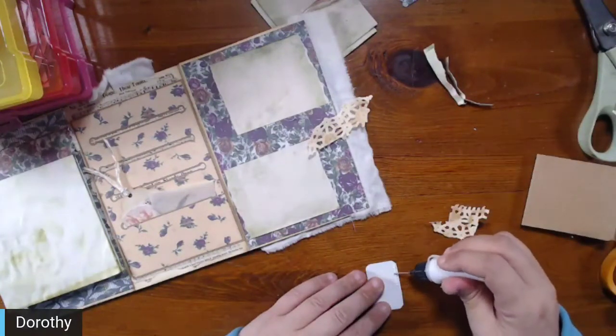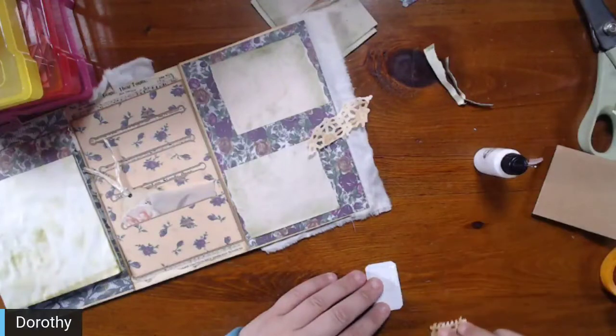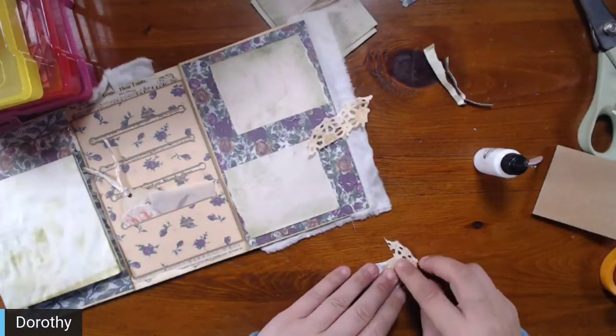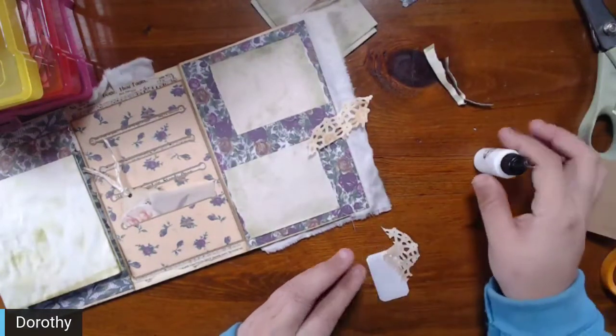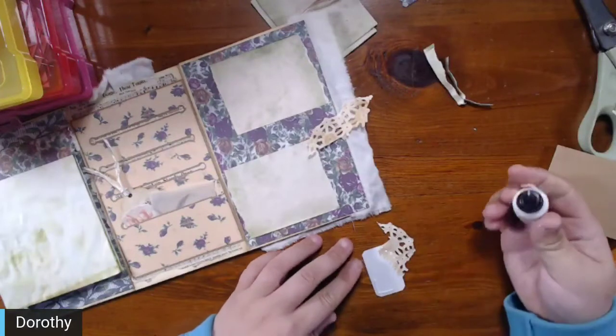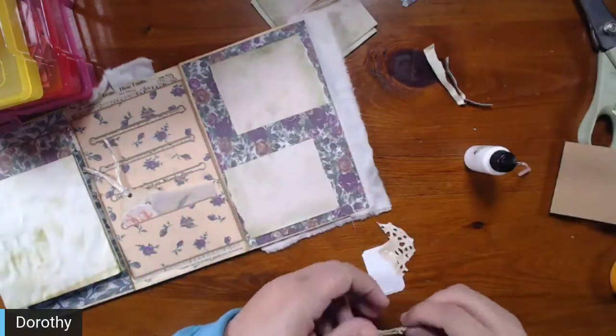Some glue along there. And I'll just stick this doily hanging off the edge. We'll rip that in a minute so it doesn't look so uniform. And then the other one we'll put up here in the corner.